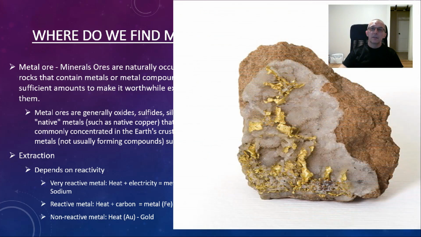Now this is a very nice gold ore. You can see the gold inside. Now this yields a lot of gold, so if you have a property that has this kind of ore on there, you're very lucky because you're going to get a lot of gold out of this.